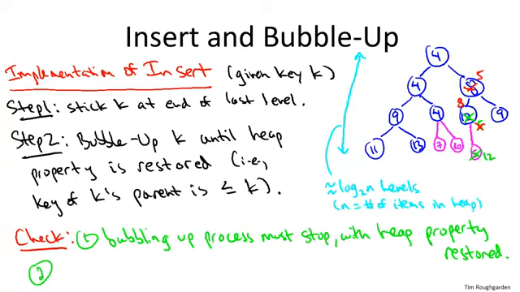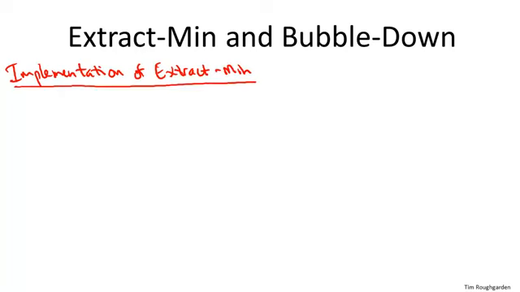Let's now talk about how to implement the extract min operation. Again, I'm going to do this by example, and it's going to be via repeated invocation of a bubble down procedure. The extract min operation is responsible for removing from the heap an object with minimum key value and handing it back to the client on a silver platter. So we pretty much have to rip out the root. Remember, the minimum is guaranteed to be at the root. So that's how we have to begin in the extract min subroutine: we just pluck off the root and hand it back to the client.